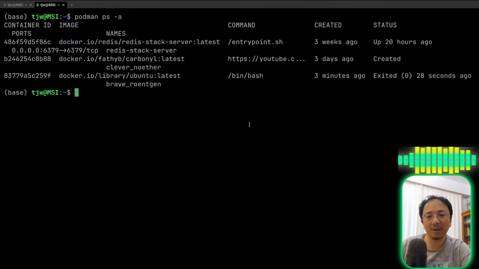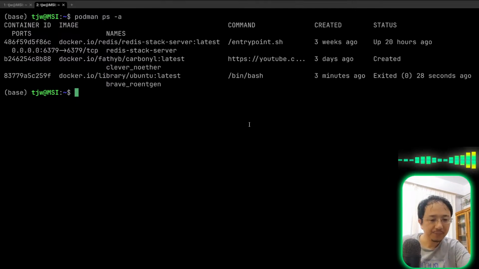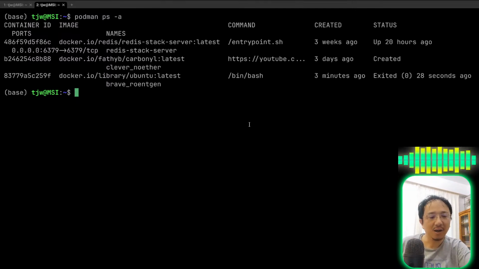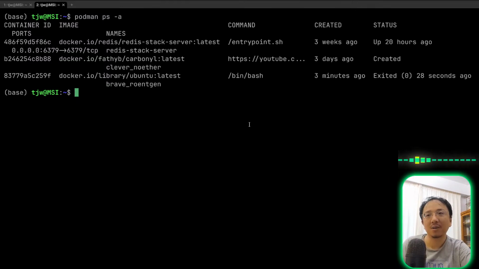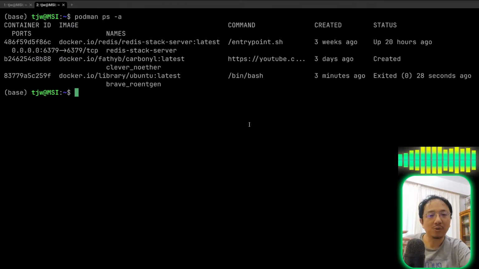So if you run Docker many times, like 10 times or 8 times, they will stay in your system, and eventually you are going to run out of your hard disk space, or your storage space. So if you just want to try something and do not want to keep your work, then use the --rm.